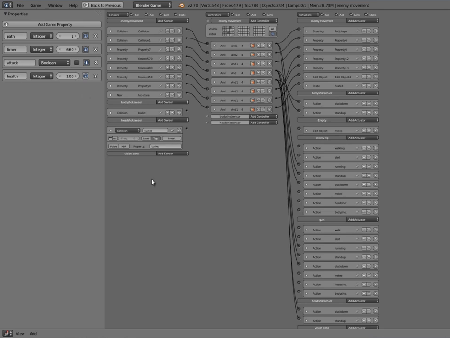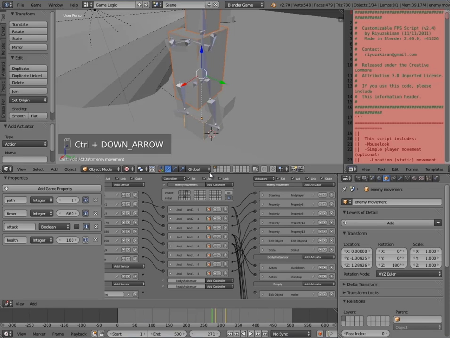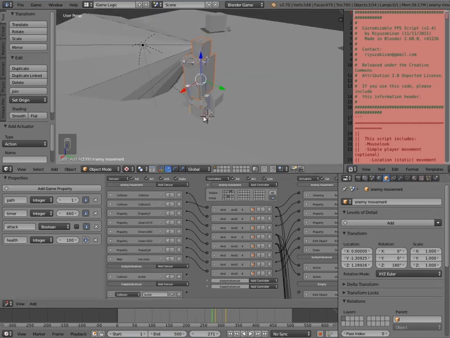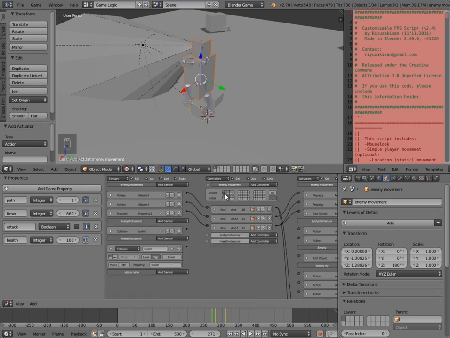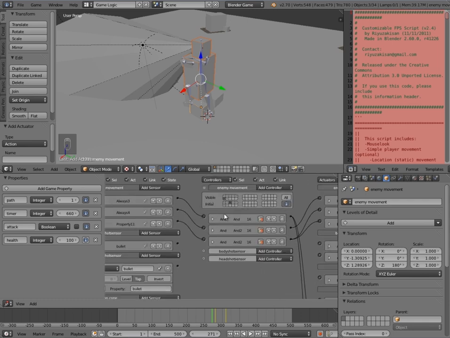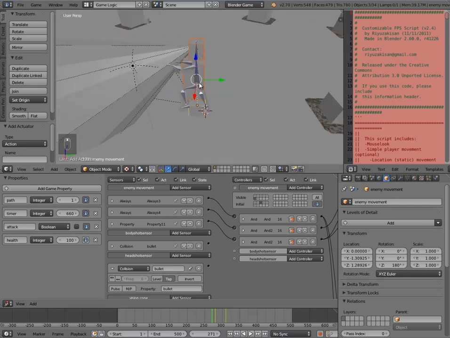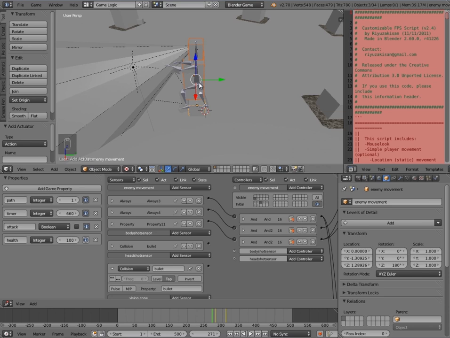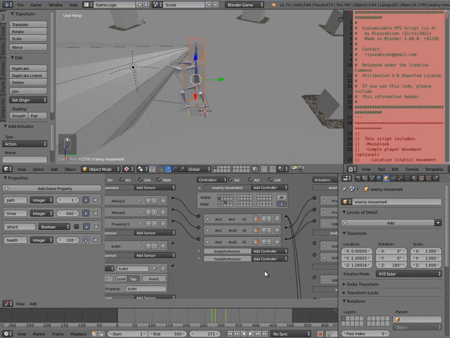Now we can put our mouse anywhere in the window, press Control down arrow to get our original layout. And then one more thing, what we're going to do is go along to these last two states down the bottom here, I think state 6 and 7, and what we're going to do for these ones is when our player does have 0 health and he does die, go to the dying state, we don't want our sensors staying there, because if they do and our player shoots them again, our character will obviously snap up back to his original position and do the dying animation again. So we want to get rid of these sensors when it's on the dying state.